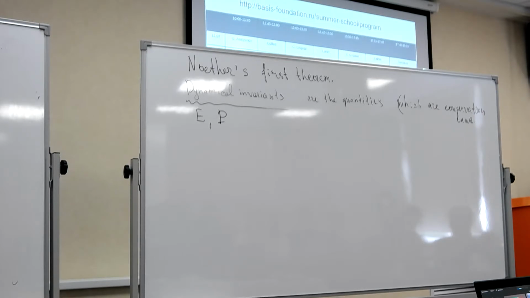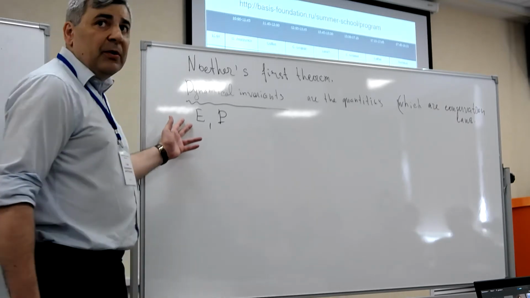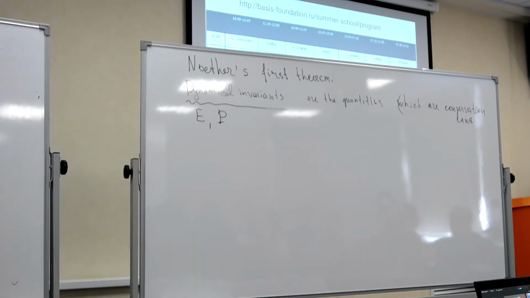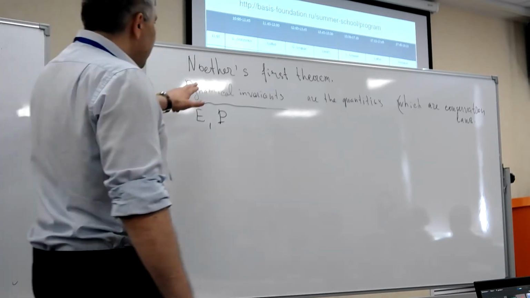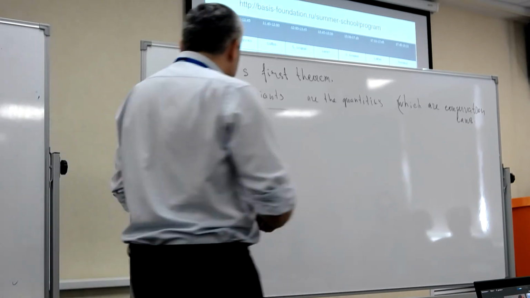Energy, momentum. For instance, you know that conservation of the momentum is related to the fact that your system exhibits invariance with respect to space-time translations. And this is something which I started my lecture with. I told you that the laws of nature are translationally invariant. If you have them here, you can translate your system and you will find them in the other point to be the same. Energy describes the invariance with respect to time, with respect to the shift of time. So if you make an experiment at this point, and then you make the same experiment in hundreds of years with the same initial conditions, you will find the same result. And this is precisely what conservation of energy is responsible for.